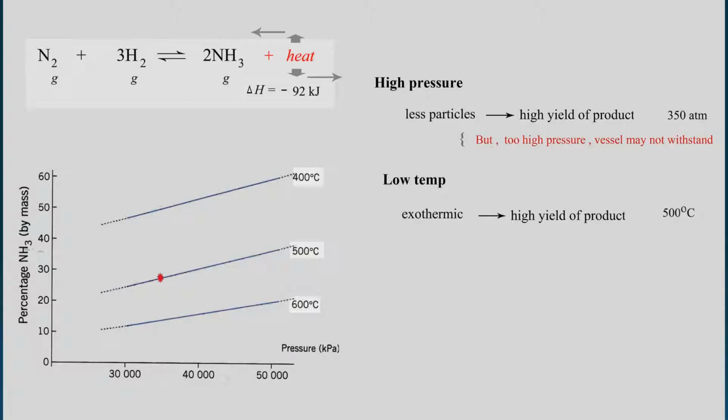But there is one factor we did not consider. Low temperature is high yield, but slow. In this graph, you only see the pressure factor and the temperature factor. We did not mention the timing factor. In fact, at high temperature, 600 degrees, the reaction is quite fast. At low temperature, 400 degrees, it gives high production, but it's too slow. It takes hours of production. So, in order to produce a reasonable amount of product, we take 500 degrees.